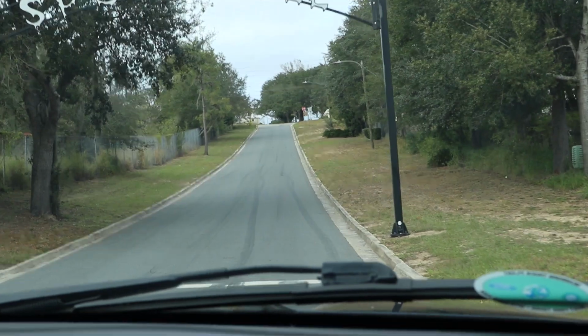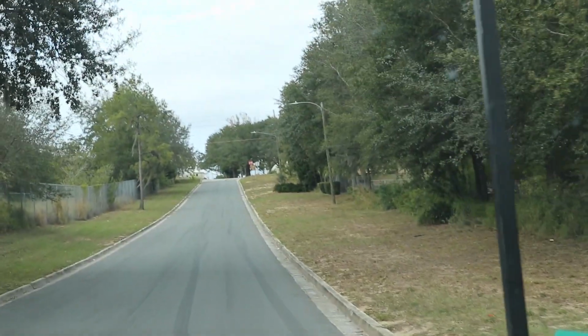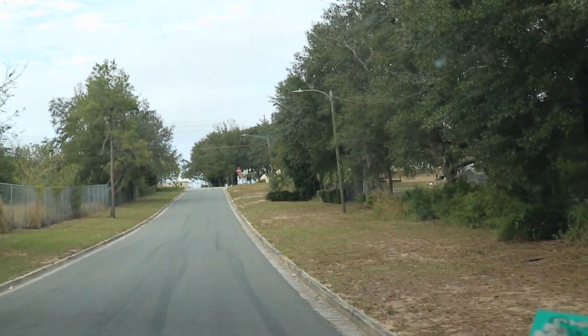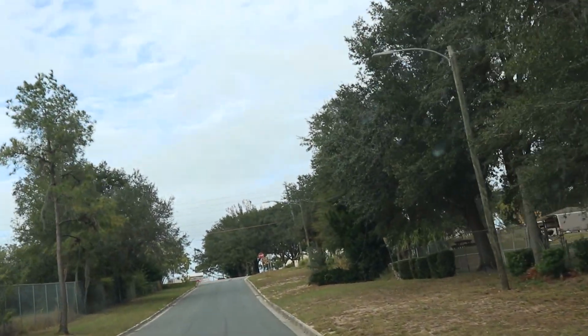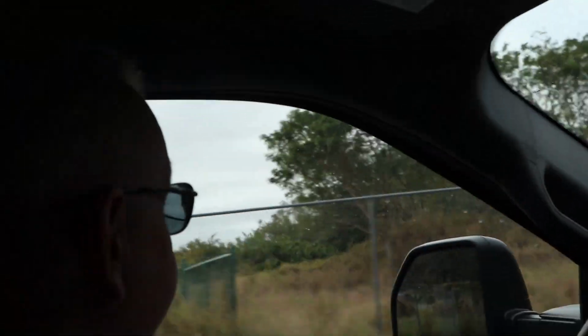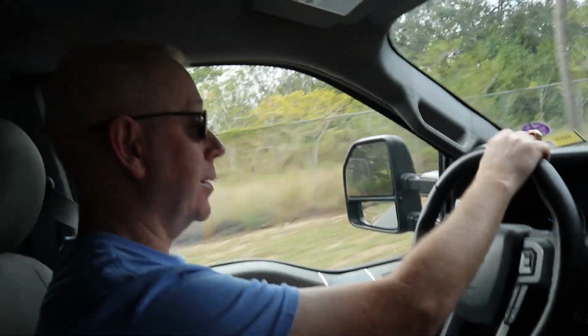Now, if it rolled up this incline here... Well, that's what I thought it was going to be. I thought we were going to roll up that way. That would have been cool. That would have been impressive. Then I would have said the alligator and the Indian dude died for a good cause. Yeah. Well... This was kind of stupid.